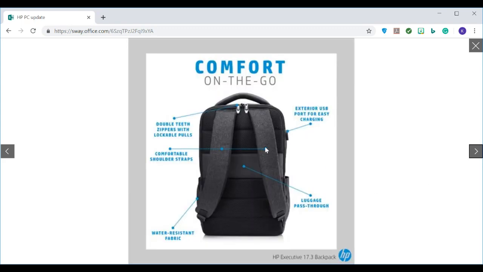It also comes with a comfortable shoulder strap and double teeth zippers with lockable pulls, and the USB port is located here on the side. A luggage pass-through is also available, and similar to the top load one, the fabric is also water resistant.